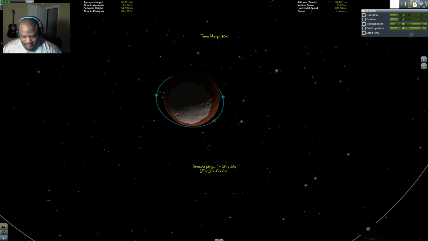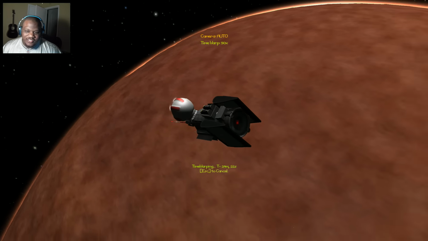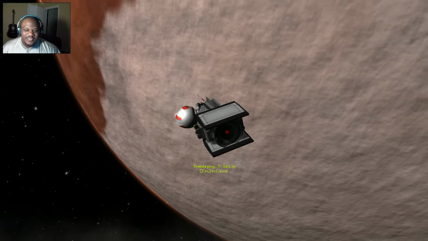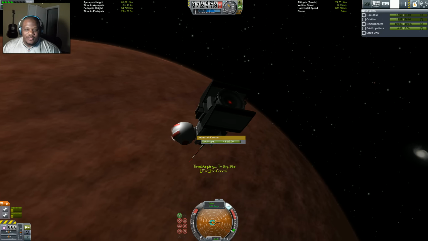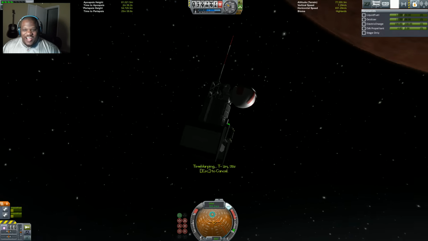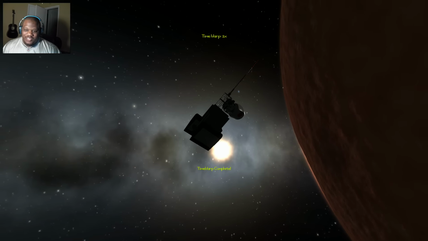All right, here we go. Now, we're just going to take a view of everything as we do this. Imagine riding a small little bitty rocket like this. Can I view him? I can't view him right now. Oh, man. That would be awesome. I don't know if he's going to survive coming back into orbit like this, but we are going to see.